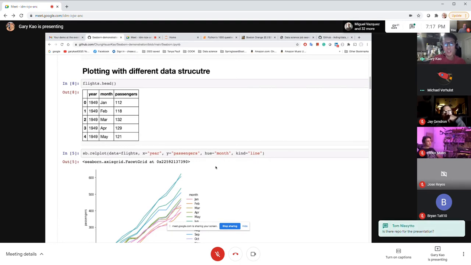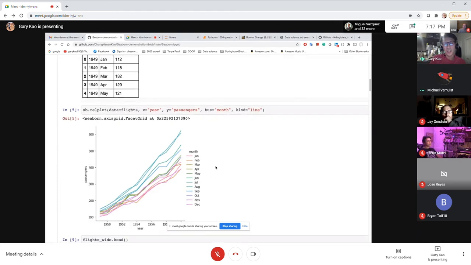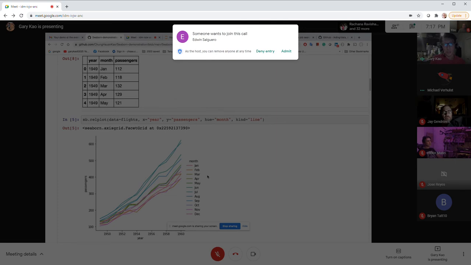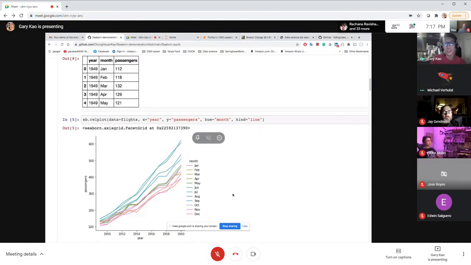We also can add some conditions to it, like the month. Month is categorical, not a numerical value. So we can use the hue, and it will assign different colors to each category in the month, like January, February, etc.